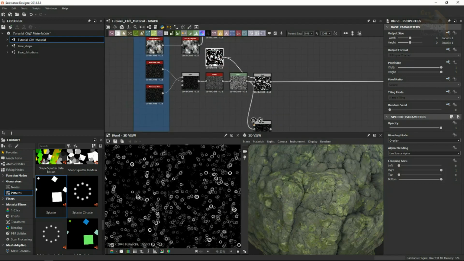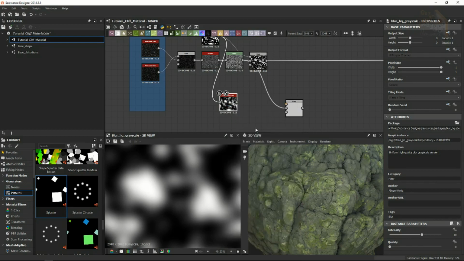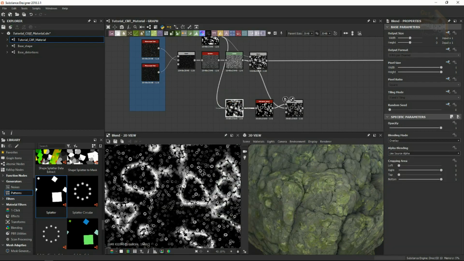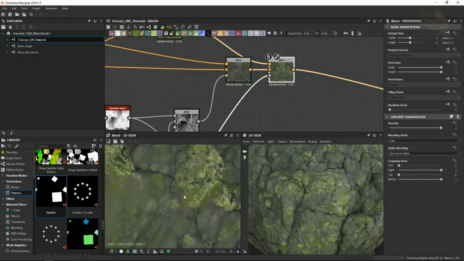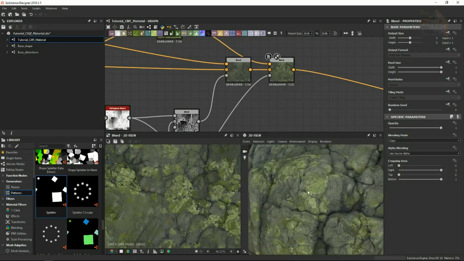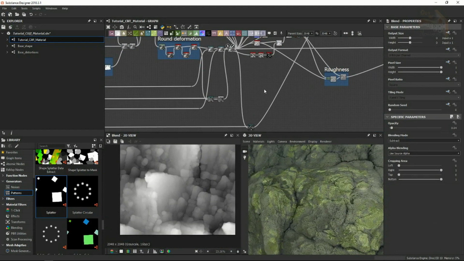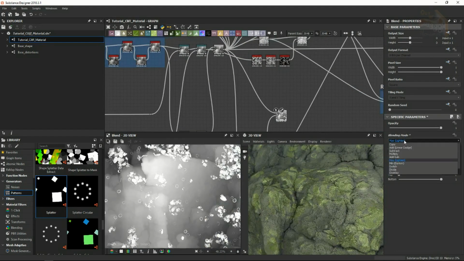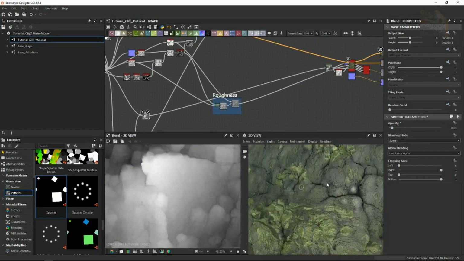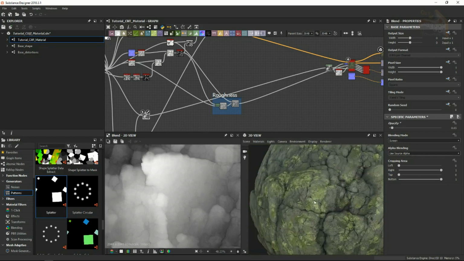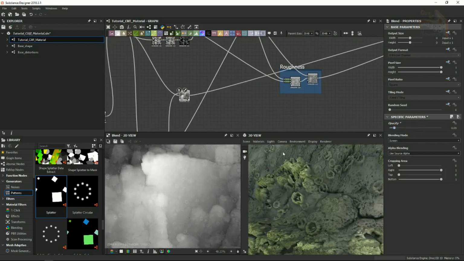I actually want to use a blur and a histogram select. I'm going to tweak a bit my heights right here, so let's do that right away. Now our moss is getting some height, and we can tweak that value using this opacity slider.